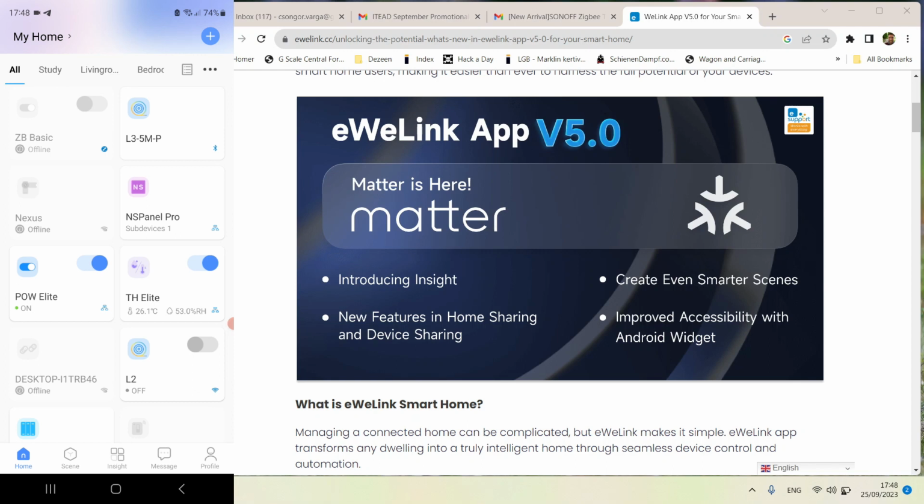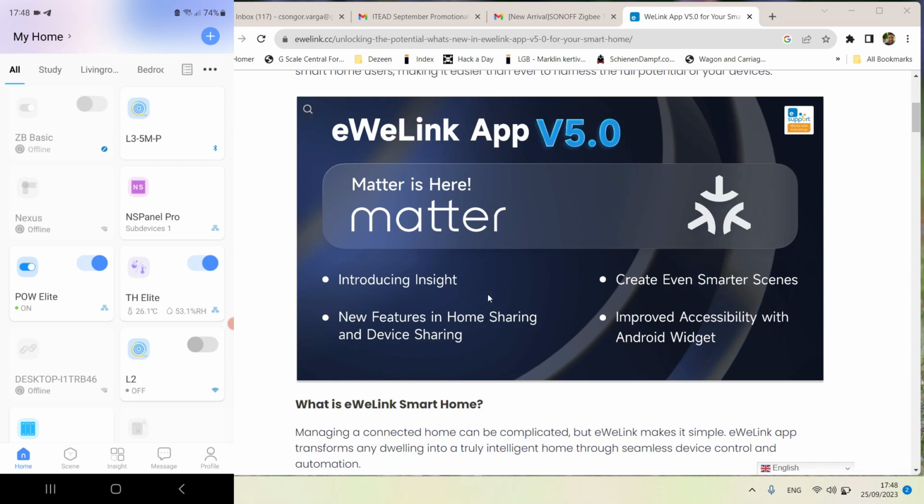And you should be able to pair Matter devices if you have an NS Panel Pro in your network. So that's one, and that's quite big news. Maybe I'm going to water it down, but that's just going to be my take on why it is really big news or not such big news. But I'm going to come back to that a little bit later.